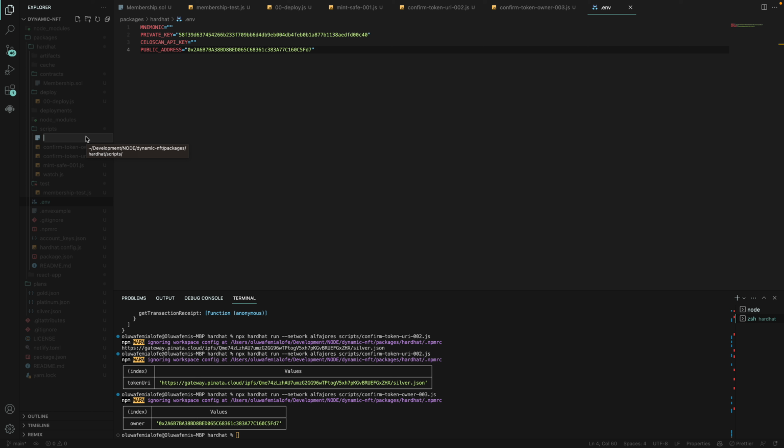This script is going to be copied to AWS Lambda, where it's going to be run periodically. That's what you can do, right? You are going to take this script to AWS Lambda. AWS Lambda will be running it every 5 minutes, checking that the users or members of the club are still on the gold or silver or platinum plan. Once it checks that and runs the script on chain, it's going to update. Redstone will pick it up and update the user appropriately with the correct pass of the NFT. All right.